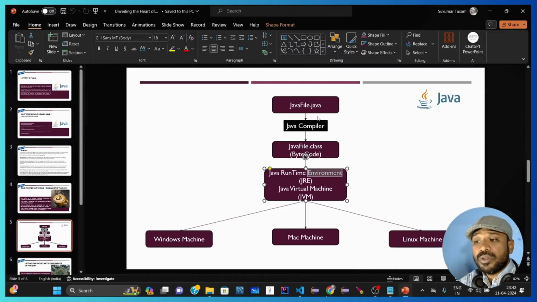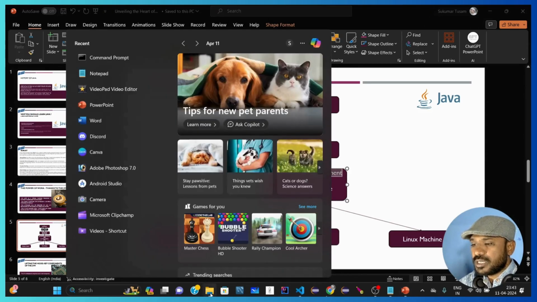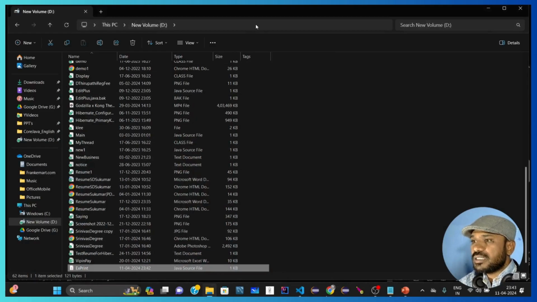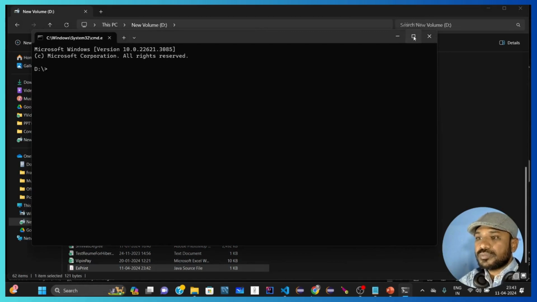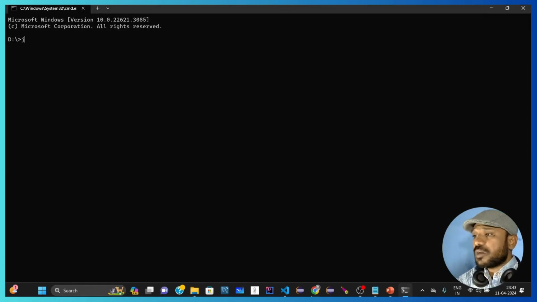Now we have to give this .java file to the Java compiler. Our file is in the D drive, so let us open the command prompt from here, to call the Java compiler and hand over our file. This is the command which Java people have given: javac. That means Java compiler, hey Java compiler, please compile this file. Which file? print, which is in the format .java. Please compile this file.